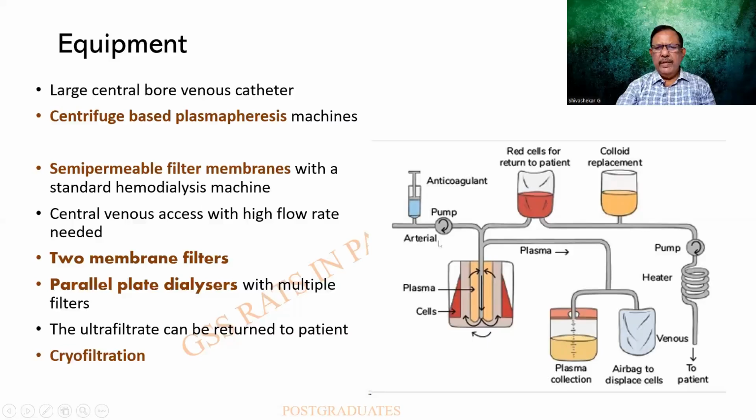After being mixed with an anticoagulant, there is a pump over here. The red cells are being returned to the patient. There is a colloid replacement and it is being separated. Finally, it is being filtered, treated and given back to the patient. So the cells are going back to the patient. Ultimately, the plasma also goes. There can be the plasma that is getting collected, and this is a mode of separation of the plasma from the other cells.